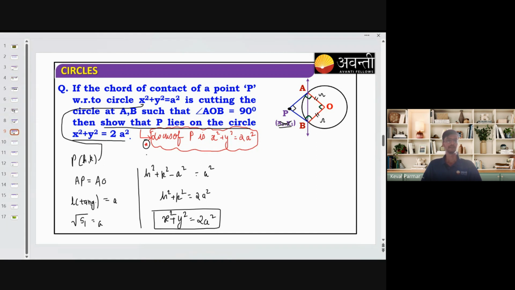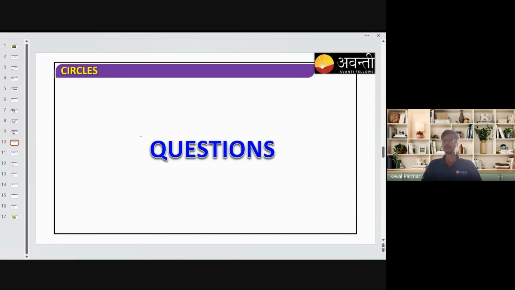Chalo. Let's see the questions now. I think we have covered many things in the circle. Almost everything is covered. I have planned accordingly and we have covered everything. Also, I think you know the deleted portion. We might not have covered the deleted portion because it is not needed. So let us see the questions now. Now these questions are all from previous years.